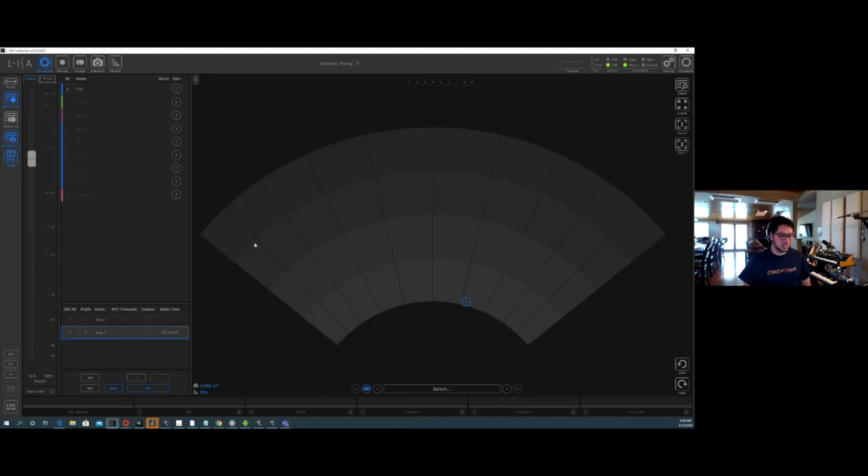In Max MSP you can get more complex visually — some graphics, interesting pedals, keyboards, even MIDI converted to OSC to create interesting stuff. Because you cannot only control pan — you can do elevation, distance, and MIDI-wise you can control snapshots. You can get really creative with ELISA. The idea is to feel comfortable and use it right away — it's very intuitive. This is a top view of the system. Place the object where you want, and you're going to hear it accordingly, whether you have surrounds, overheads, or anything else.